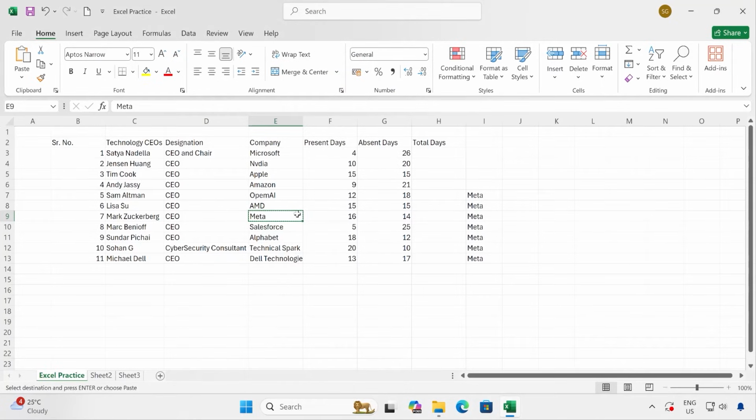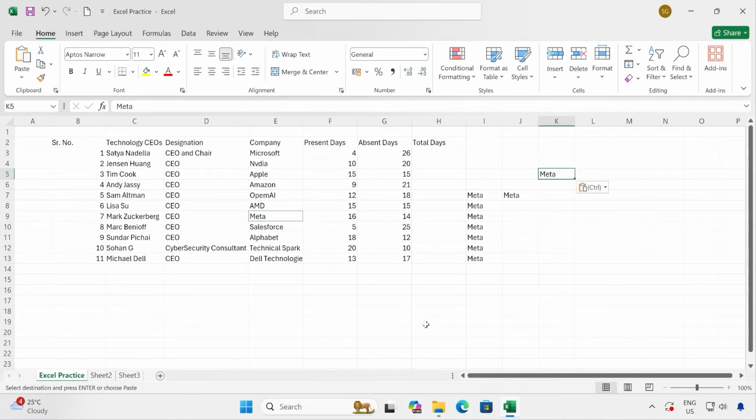You can use the shortcut command, that is Control C, and then paste it here. There is one more way, guys. You can select that text, then go to the copy option, and wherever you want to paste, you can select that cell and then click on paste, and it will get pasted here.